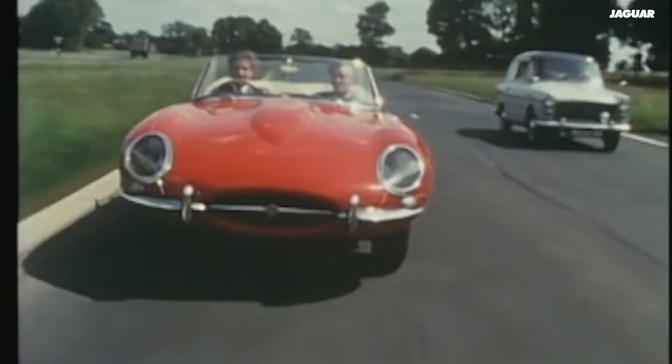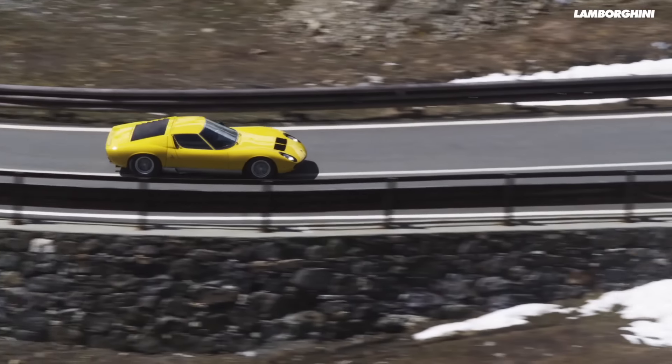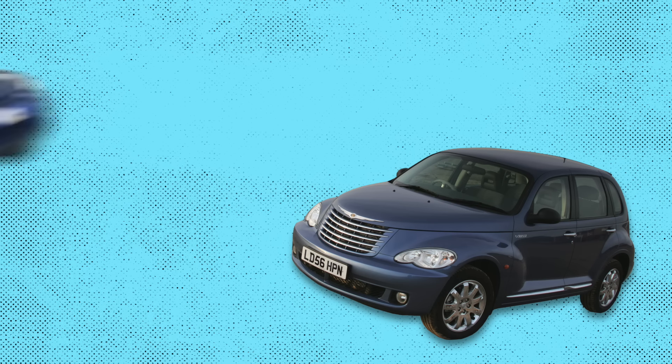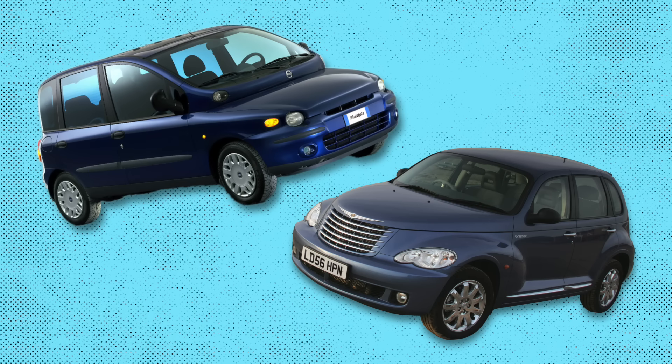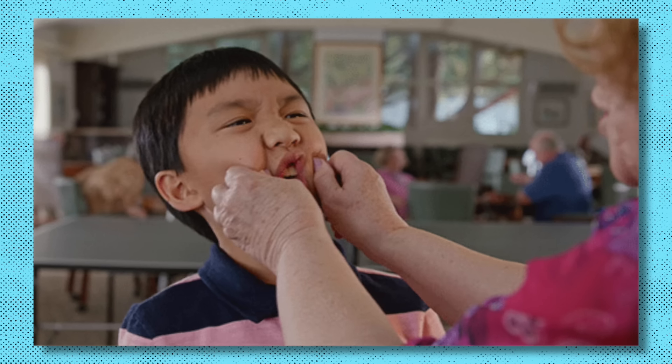There has to be a reason for it though. Am I wrong? Are we all wrong? Beauty is in the eye of the beholder, apparently. Cars like the Jaguar E-Type and the Lamborghini Miura are considered by many to be two of the most beautiful cars ever built, whereas stuff like the PT Cruiser and the Fiat Multipla are resigned to a lifetime of brown paper bags and shame. But both Chrysler and Fiat probably thought they were designing something innovative and appealing — unfortunately, just because your grandma calls you a handsome boy doesn't mean you are.